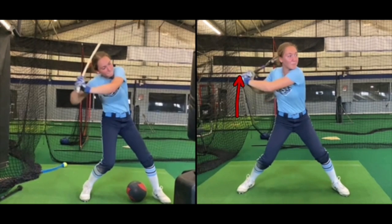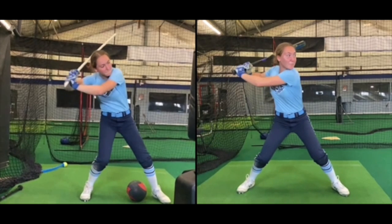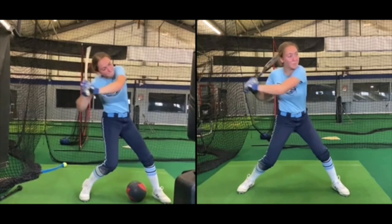Look at the knob on the one here. See how it's not turning? So there's no turning of the knob right there. She's just kind of taking both her hands and arms and just kind of going like this. The one on the left, you can see her turning, palm up, right?